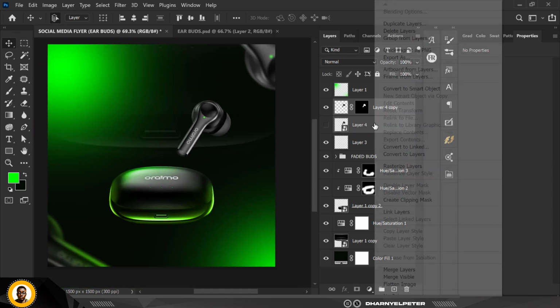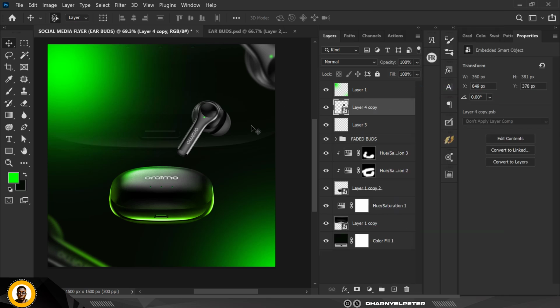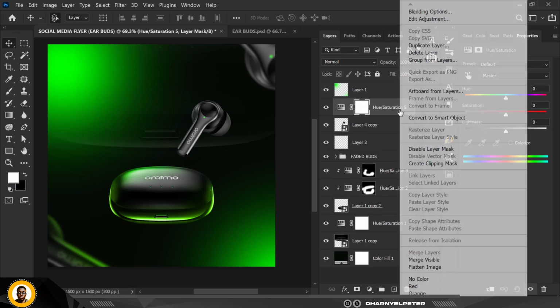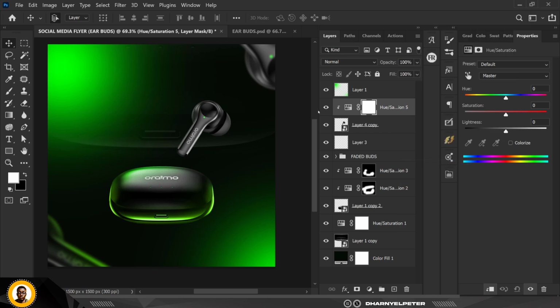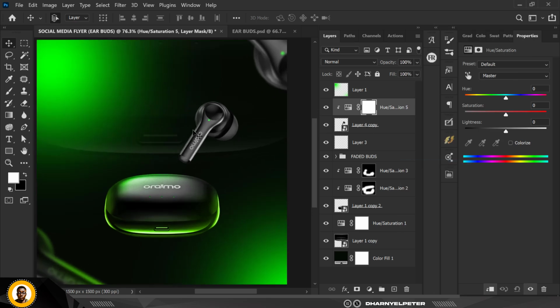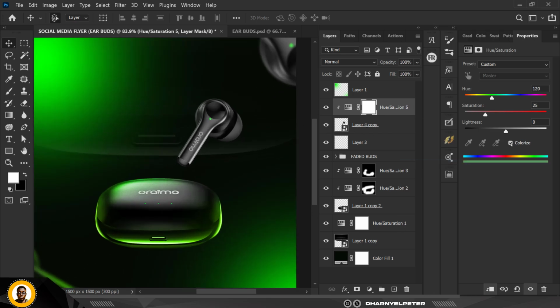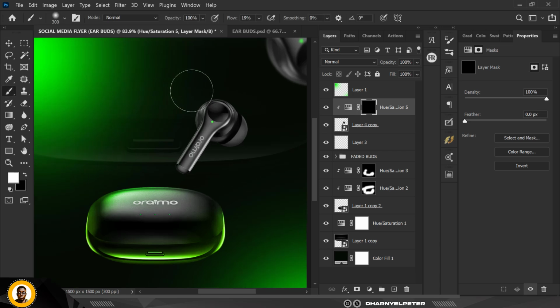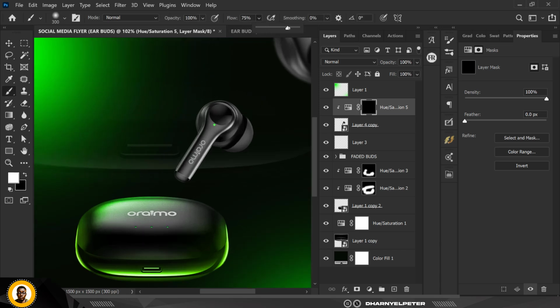So select the two of them and right click and convert to smart object, just like this. And what you're going to do next is click on hue and saturation, clip it again to the board we're working on, which is this one, right? Click on colorize and drag the saturation all up to 100. Of course, at this point we'd have to invert this, so Ctrl I to invert this while we reveal the areas that we want light on.